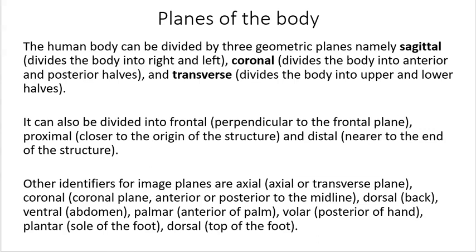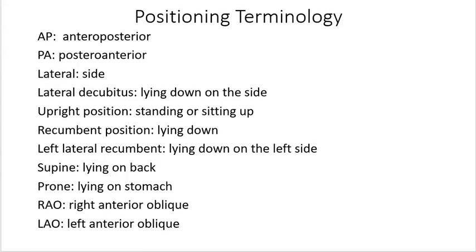Other identifiers for image planes are axial, the axial or transverse plane; coronal, coronal plane; and dorsal, meaning your back; ventral, abdomen; palmar, anterior of the palm of your hand; volar, the back of your hand; plantar, sole of the foot; and dorsal, top of the foot. Now notice that PARCA uses dorsal for top of the foot and dorsal for your back. So you just have to figure out what dorsal means by the context of where it's used.